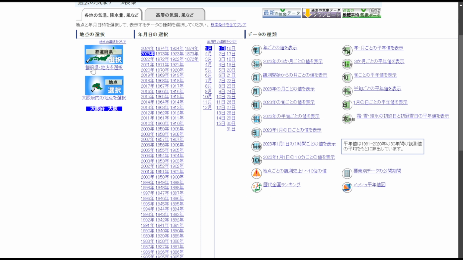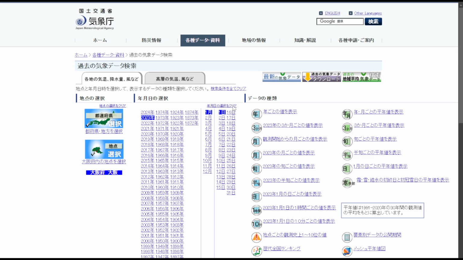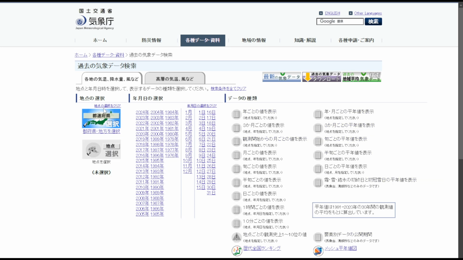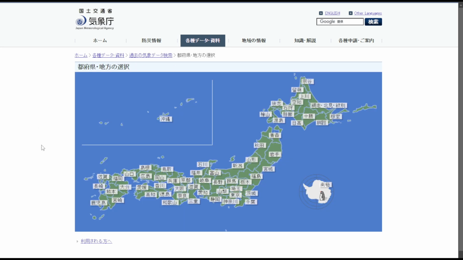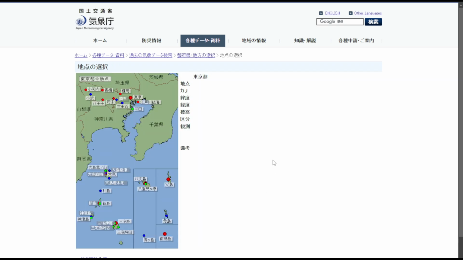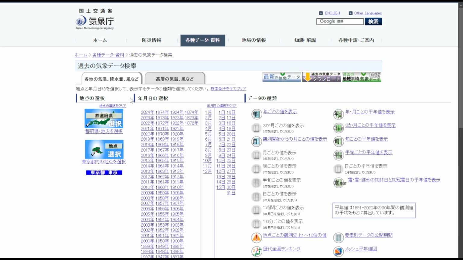Okay, so let's clear everything, clearing the dates and clearing the location. Let's go to the map. Tokyo is here. Here's the map of Tokyo. The Tokyo map also includes some of the Pacific Islands to the southeast of Japan, which are technically part of Tokyo, or at least under the administration of Tokyo. Usually the double red circle will be the main station. Yeah, there it is. Okay, click on that.